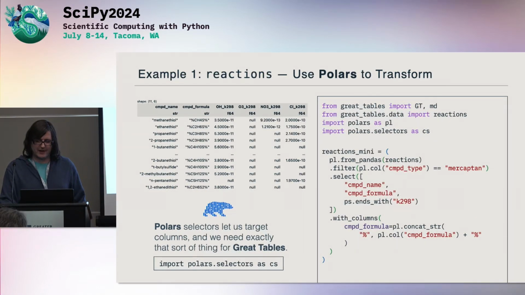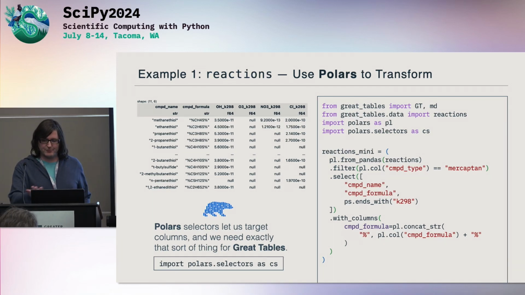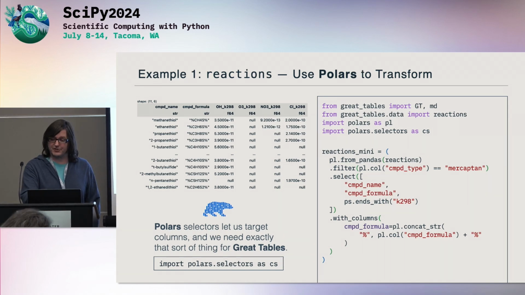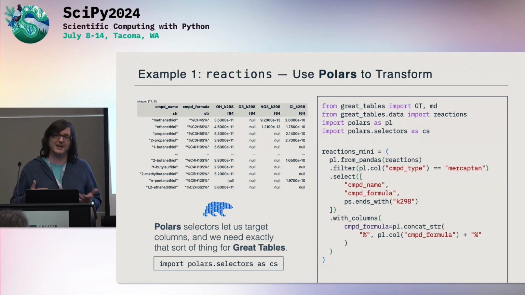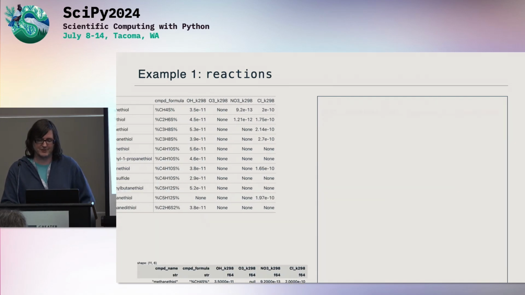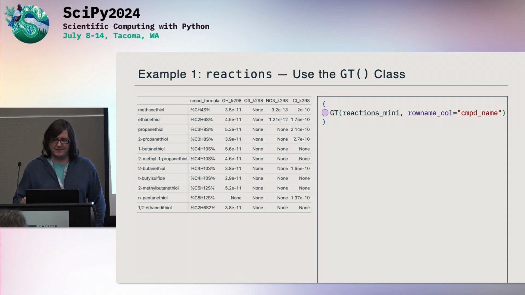Okay, I'm going to show you lots of code in this talk for the 3 different tables. This is some Polars code, and we don't have to look really closely at this. But one good takeaway is we use Polars selectors here, and also within the Great Tables API, because it allows you to select columns with simple selectors like starts with, ends with, things like that. So we're going to import that, and that's useful in Great Tables. The first thing we do is use the GT class, and now we have our HTML table. Very nice. We have a stub as well.